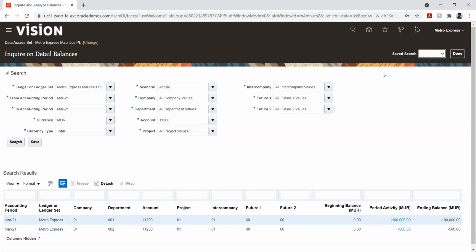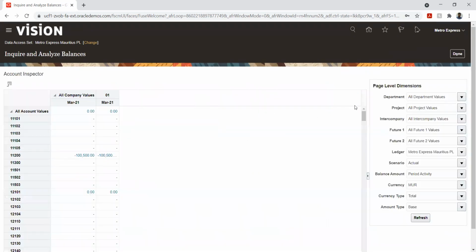Basically we will have multiple levels of drill down. It is just like reconciliation. Actually, it's not just like reconciliation, it is used for reconciliation. This is like verifying our balances at the nth level. Till whatever level we want, till journal entry, we can have these drill down options.